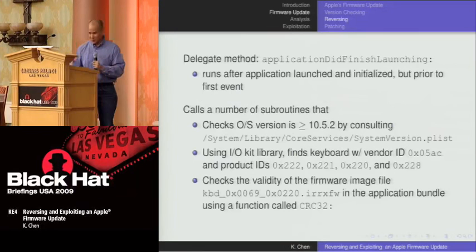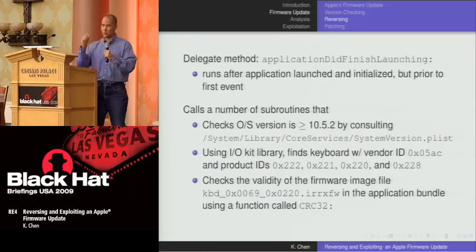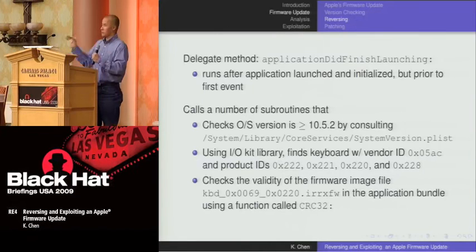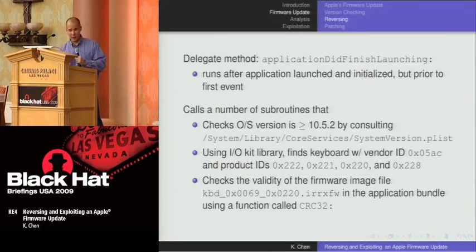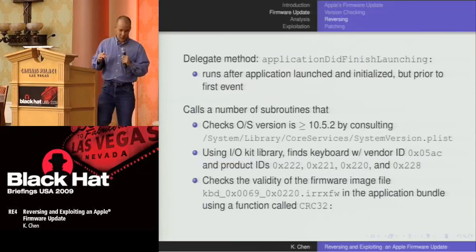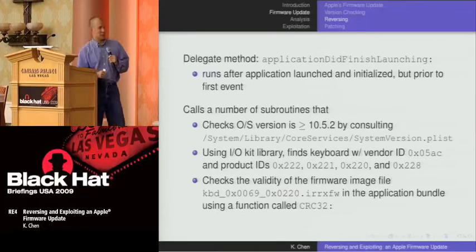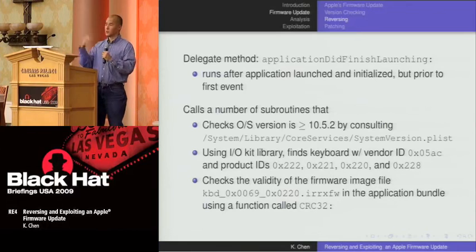Okay. That aluminum firmware update, whenever we ran it, immediately put up a dialog box and said, "Oh, your thing is already done. You don't need this update." If you have some experience with Mac programming, there's this delegate method, applicationDidFinishLaunching. Another place they could also do it is awakeFromNib. So this thing runs prior to event processing, and this is where it's doing stuff.